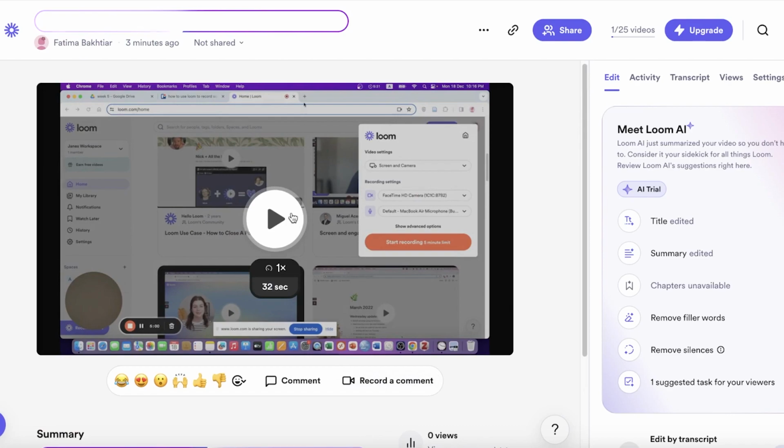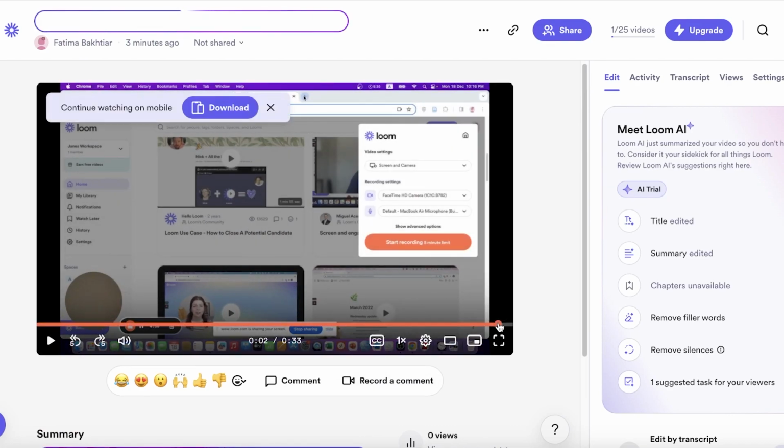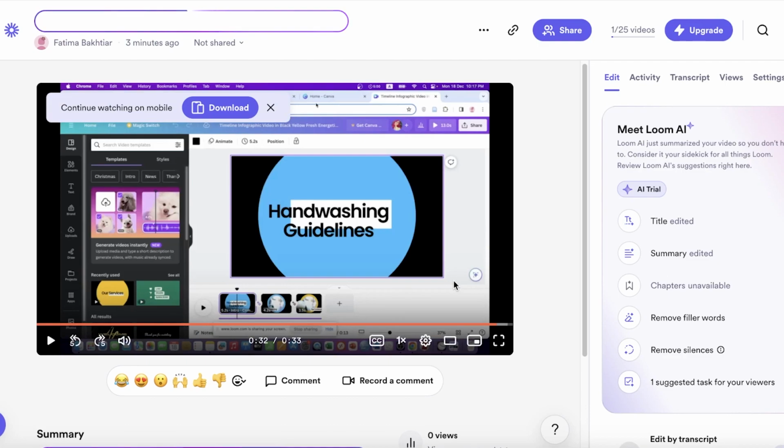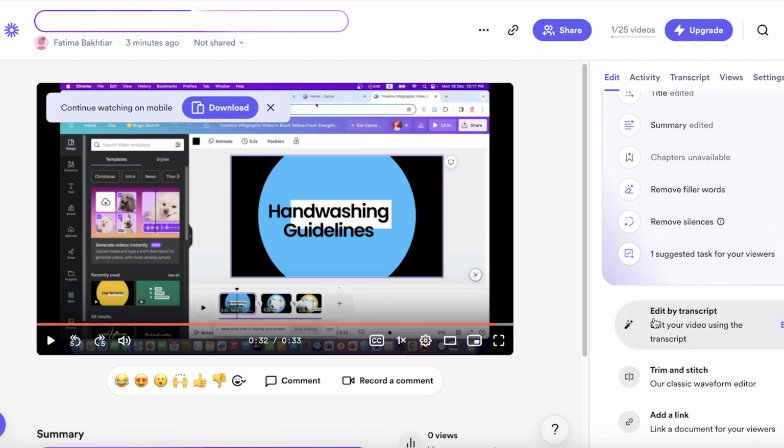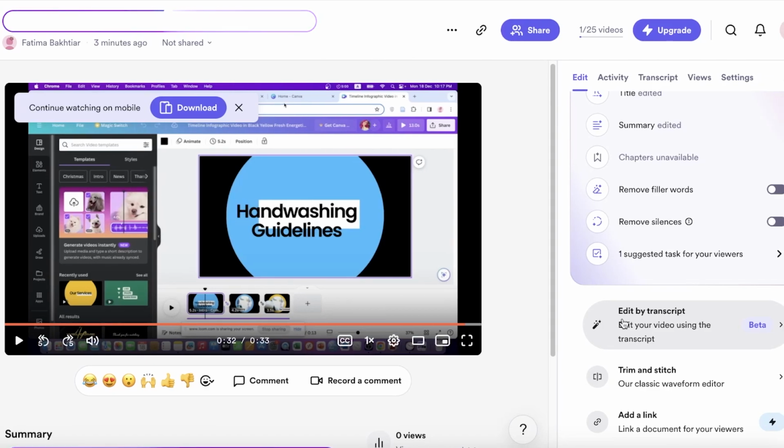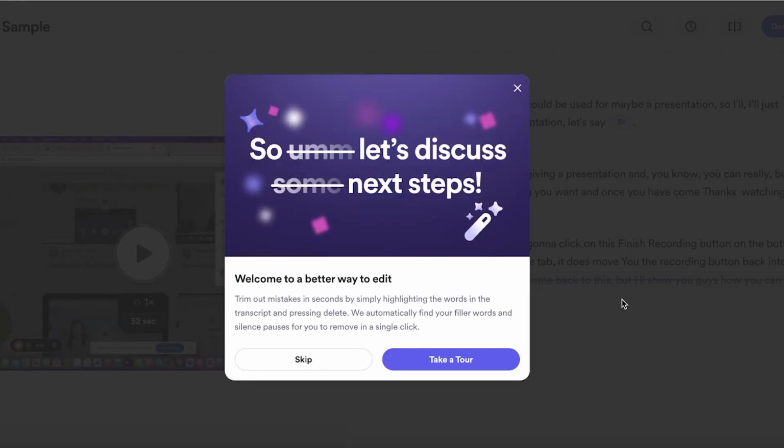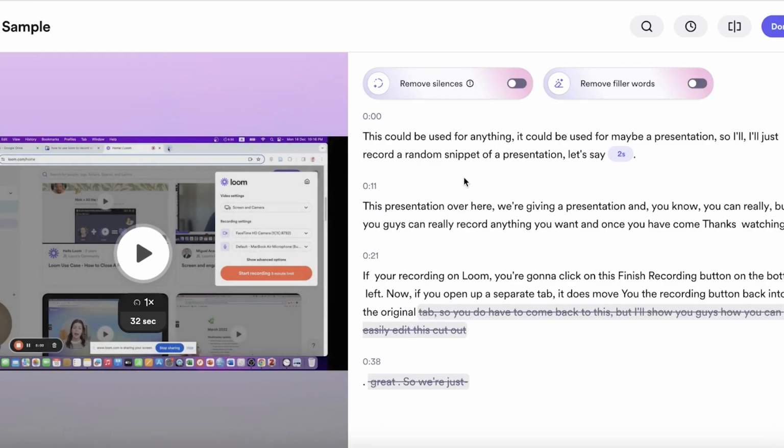Now you can also choose to remove only audio, as we did right now. And you can choose to remove the entire video clip or the audio as well. Now you even have the amazing option of editing with transcript, so you can click on edit with transcript over here, and once you click on it, you can go on ahead and actually just enter guidelines according to transcript. So let's say I want to remove silences or remove filler words, and this is automatically going to do this. You can see the time actually went down by 2 seconds because I removed 2 seconds of silence. There were no filler words that were found in this video. However, 2 seconds of silence was removed.